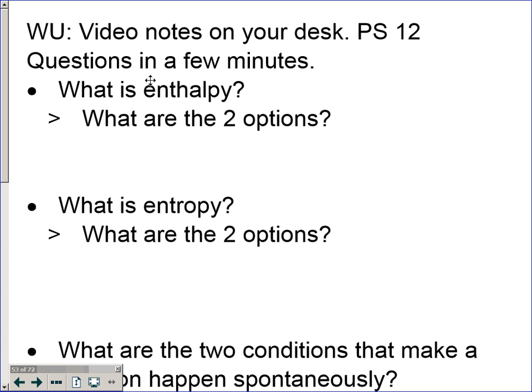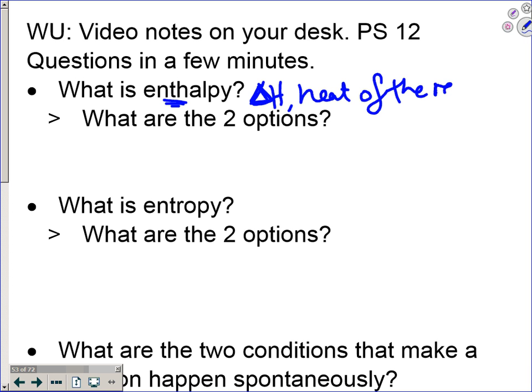Okay, so your symbol is delta H, right? Give me a thumbs up. Enthalpy kind of relates to the thermal energy aspect of a system or of a reaction, and delta H is how we symbolize that. So you're telling me it's the heat of the reaction. That's kind of what you're saying, right? And the heat is actually related to two types of energy, PE and KE, which means what? Potential energy and kinetic energy.